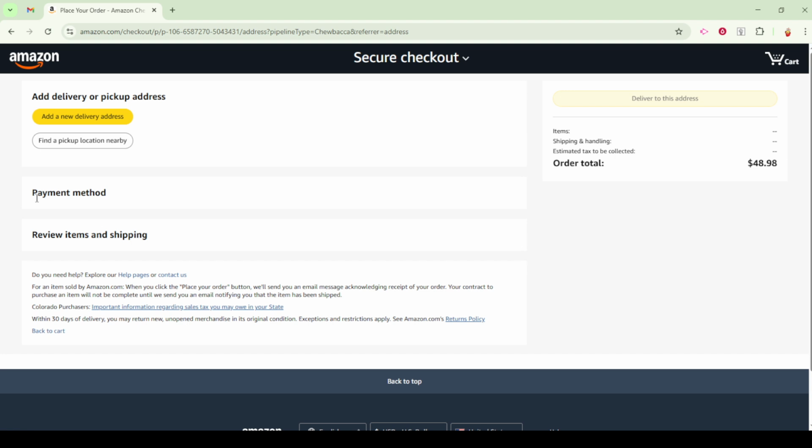When your package arrives, you have the option to pay the delivery associate in cash or, if available, with a card. This flexibility ensures that you can choose the payment method that is most convenient for you at the time of delivery. In summary, using Cash on Delivery on Amazon is straightforward, providing a safe and convenient way to shop without having to pay up front.